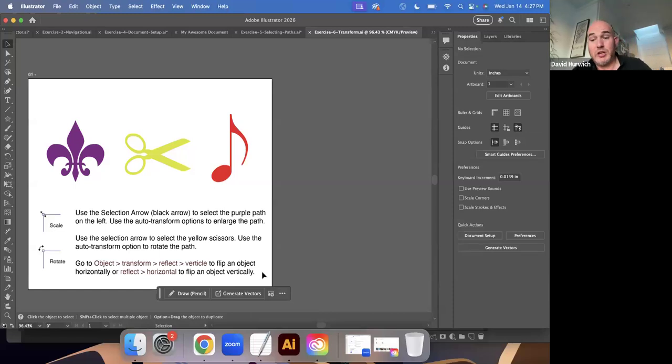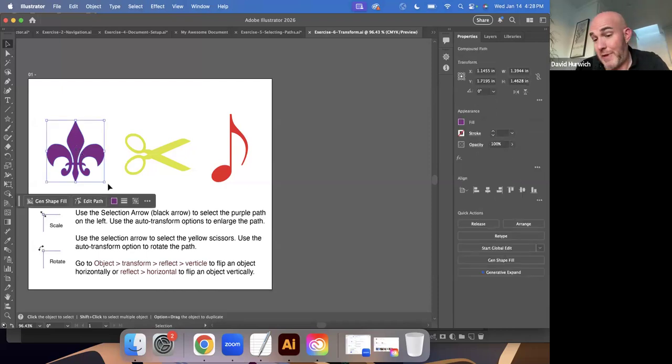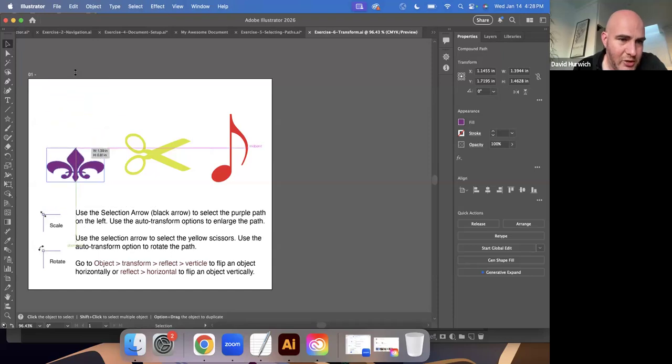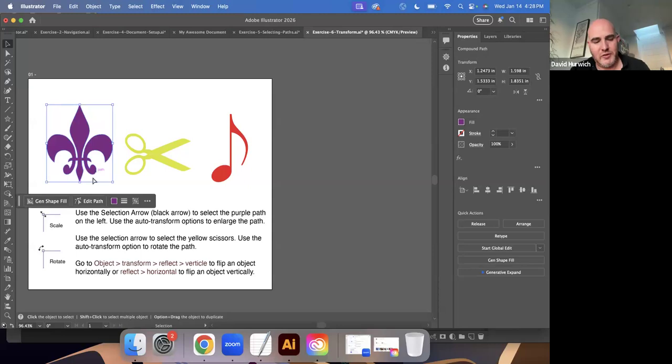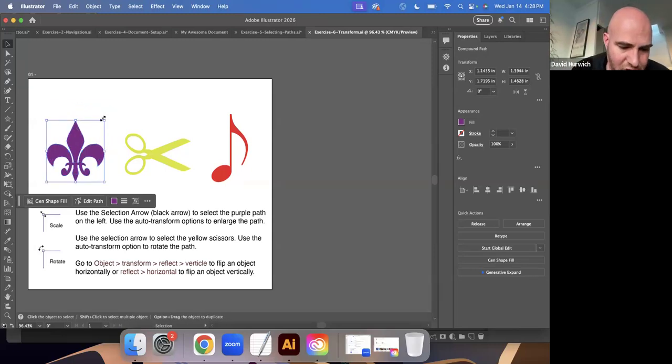In Illustrator, if you take your selection tool and highlight a vector, you'll notice it automatically gives you the free transform, and I could scale vertically, I could scale horizontally. If you want to maintain aspect ratio, hold down Shift while moving the ones in the top corner.